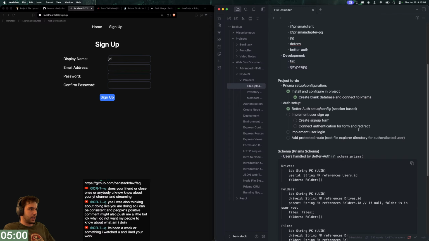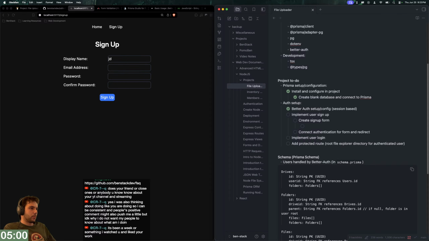So let's just say create sign up form, pass data errors or client side validation errors back to sign up page, and then connect authentication for form.